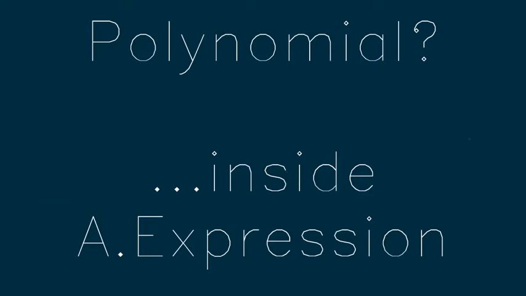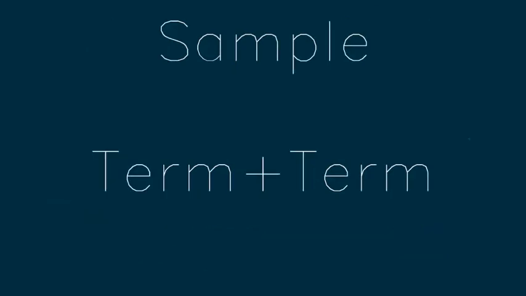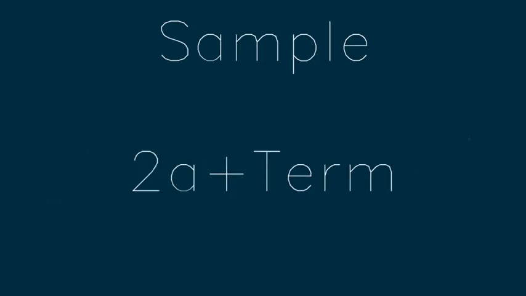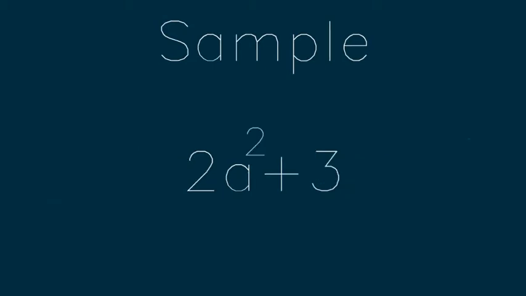Now another way to think of it is, if you have at least two algebraic terms, you are going to have a polynomial. Okay, let's look at an example in which we have a polynomial where we have two terms. Let's say the first term is 2a squared, and the second term is 3. Now basically 3 is also an algebraic term. The reason for that is because at the end of the day, all algebraic terms are in fact just numbers. So 3 is also an algebraic term.